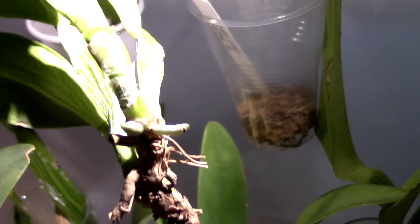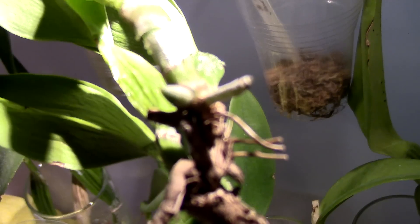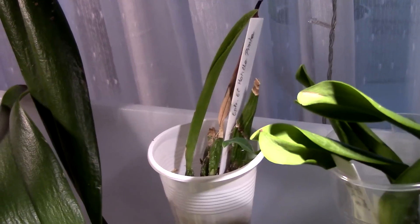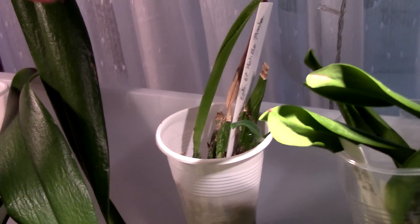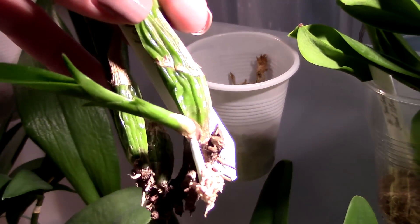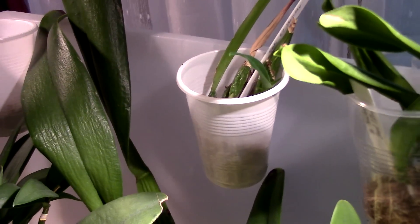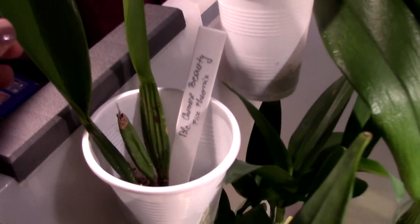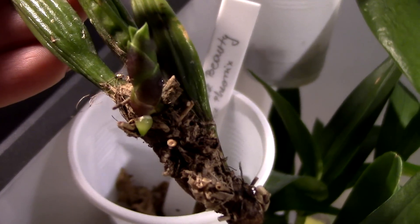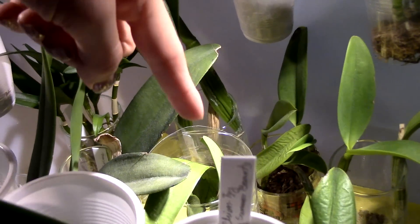This right here is the RLC 'Momilani Jewel Tiffany.' It created a root that stopped growing, however when I water it it's greening up, which is good. We also have a new growth starting here, so she's doing okay — a bit dehydrated but I'm hoping for new roots. Over here we have the Epicattleya 'Elatio Pinta' — again she created a root that stopped growing but the root is greening up and the growth is maturing, which is nice. And here is the BLC 'Chinese Beautifier Phoenix' — a gorgeous orchid — with a new growth and root starting.